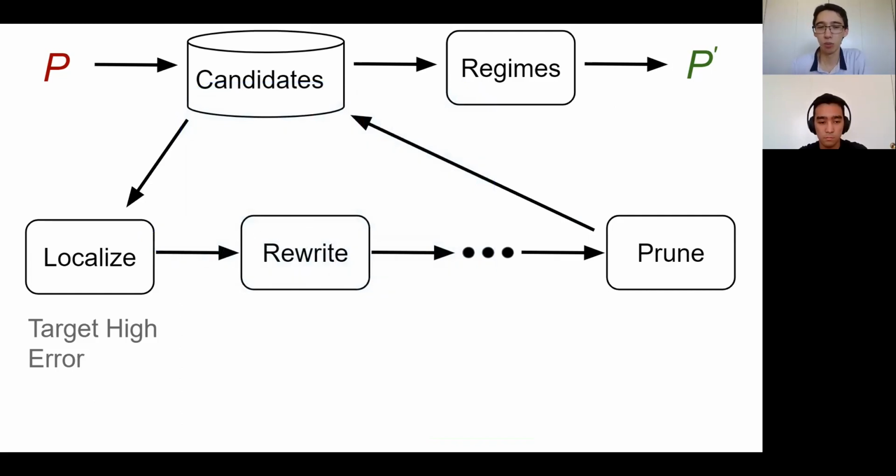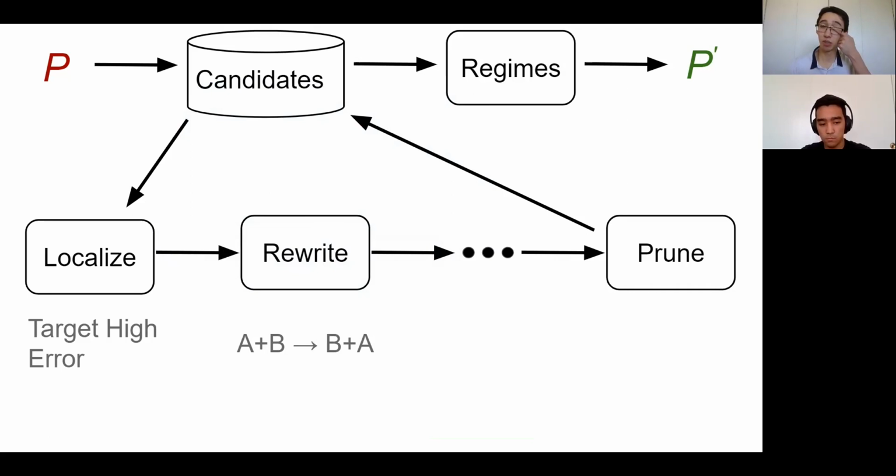Since localize has figured out which parts of the program we should rewrite, the next phase is to rewrite those parts of the program. Herbie draws on a database of mathematical rules encoded in rewrite rules to transform the program. Take this example. This is commutativity over addition. It says that you can bind variables a and b on either side of a plus node and transform it into the program b plus a.